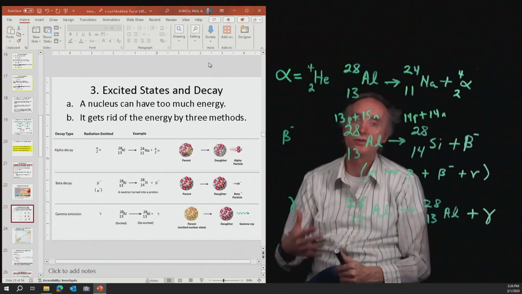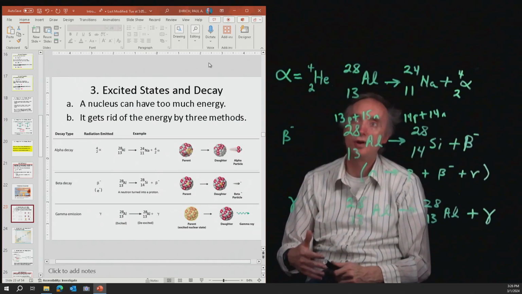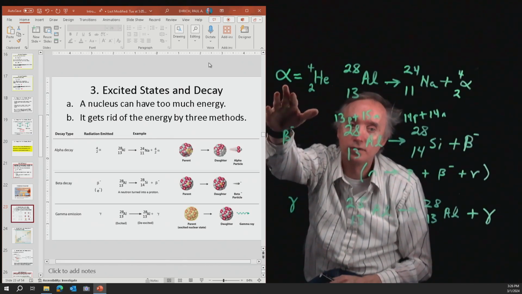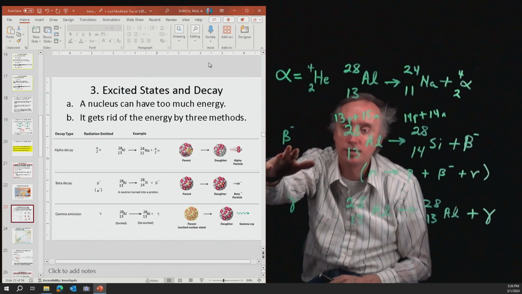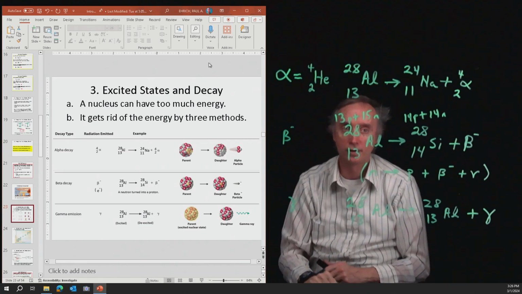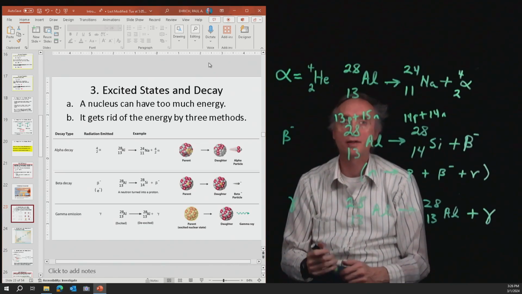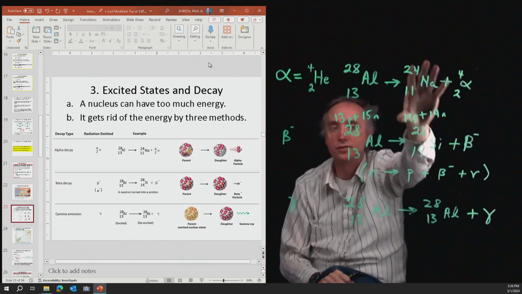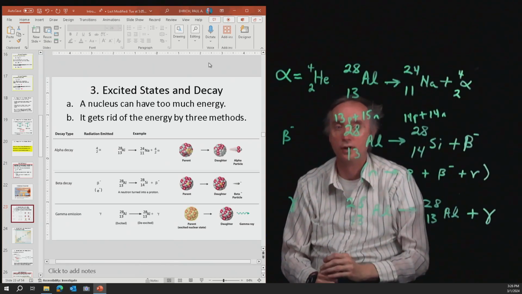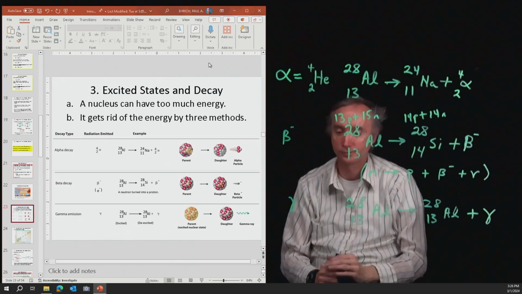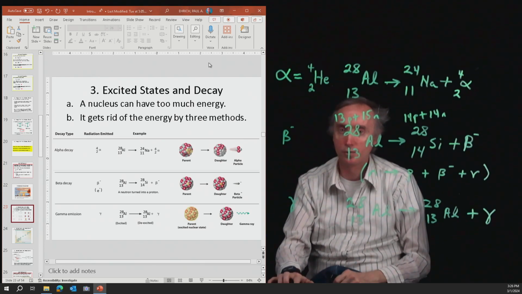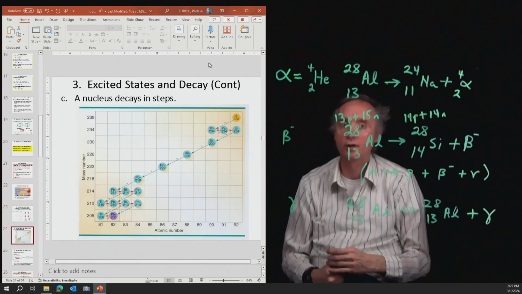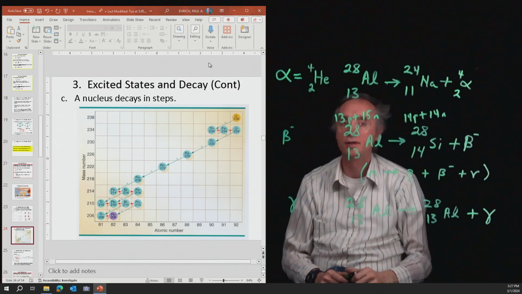If you're one of my students, make sure you know what an alpha particle is, know what a beta particle is, and then know what a gamma particle is. I'm not going to have you do this nuclear chemistry thing on the exam. Okay, let's take a break, and when we come back, we're going to talk about a decay series.